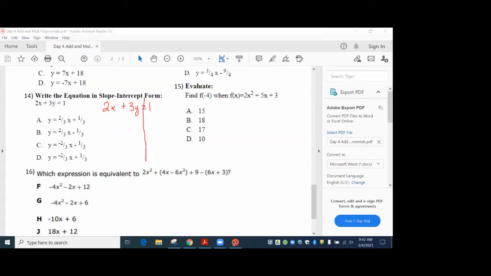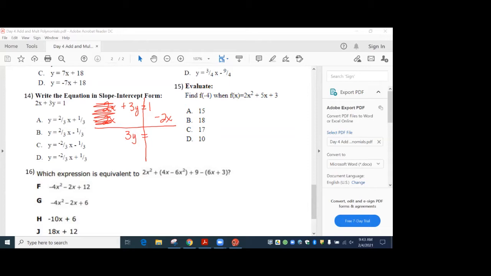Does anybody know what we get rid of first? The 2x, yes. We always get rid of this 2x first. If it's a positive 2x, we're going to subtract 2x from both sides. That's going to eliminate all these x's right here. So we bring everything down. Now, don't just look at this as a 3. It's a positive 3. If it's positive 3, I don't have to write down the positive. I can just write down 3y. But always pay attention to the sign to the left.